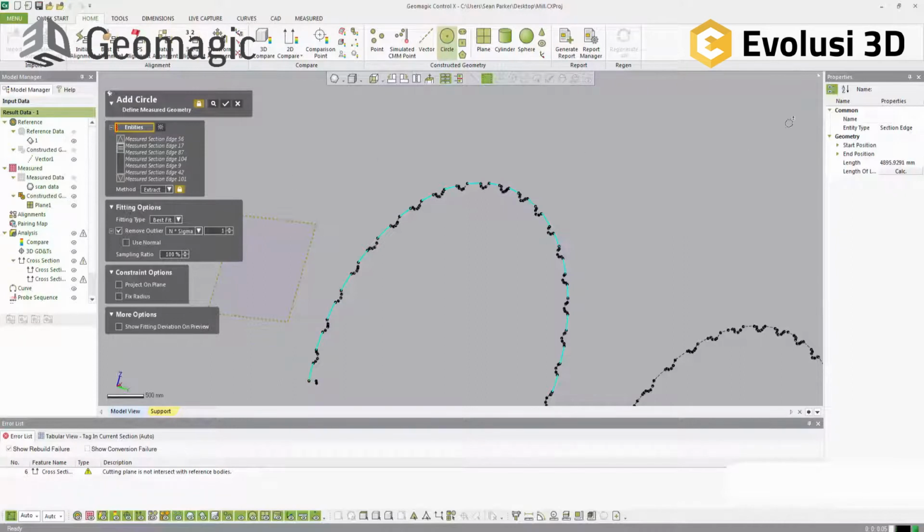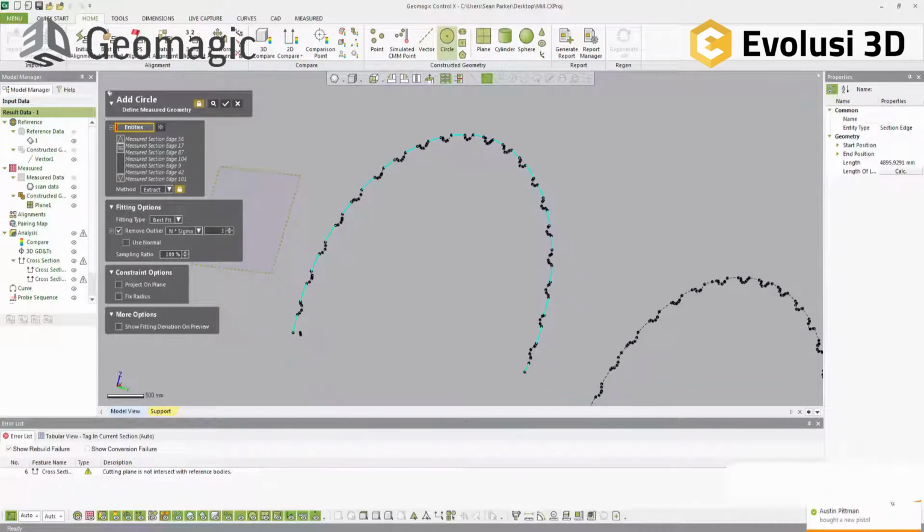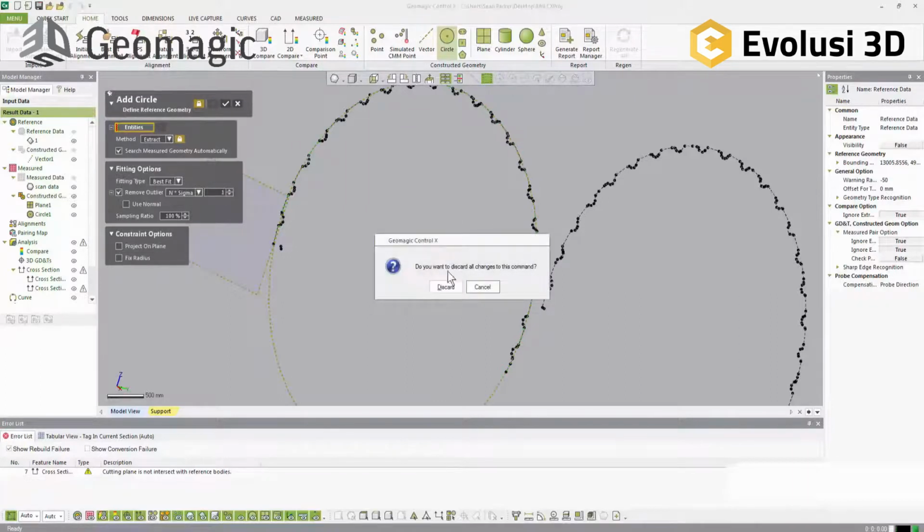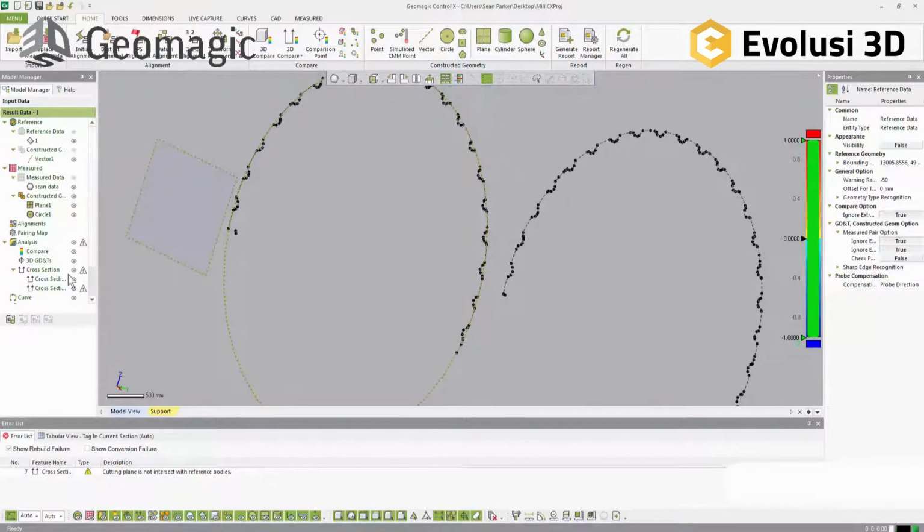cross-section updates. Now, again, I'm not going to be able to make any of those selections on my section here until I turn off the reference section view. So again, let me close out of the tool here. See, this is cross section 2.